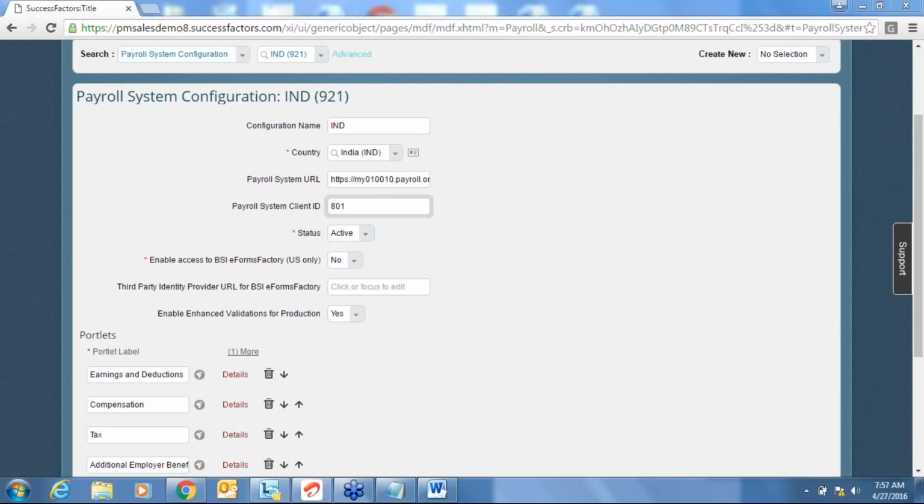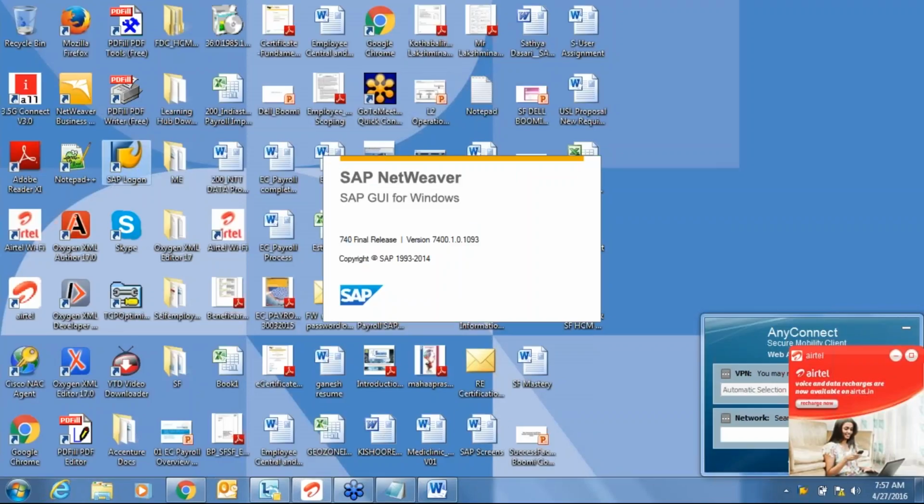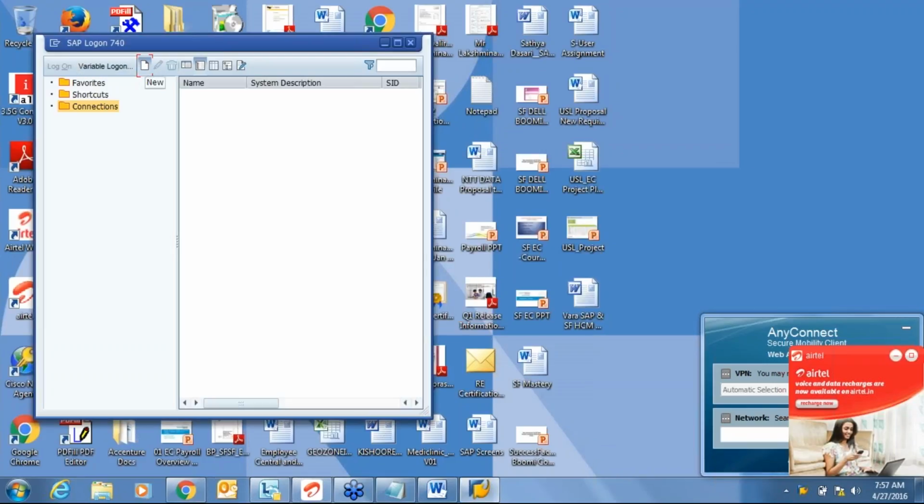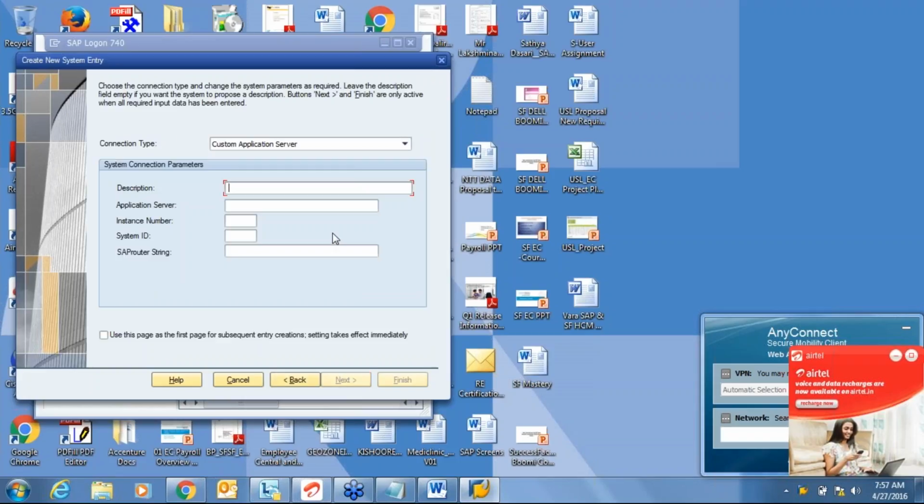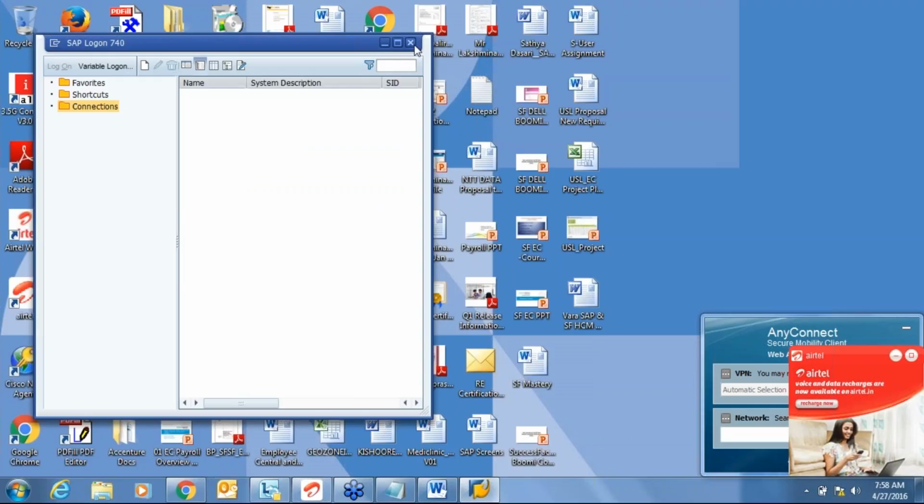If you have to log into the SAP GUI, the correct ID has to be given.